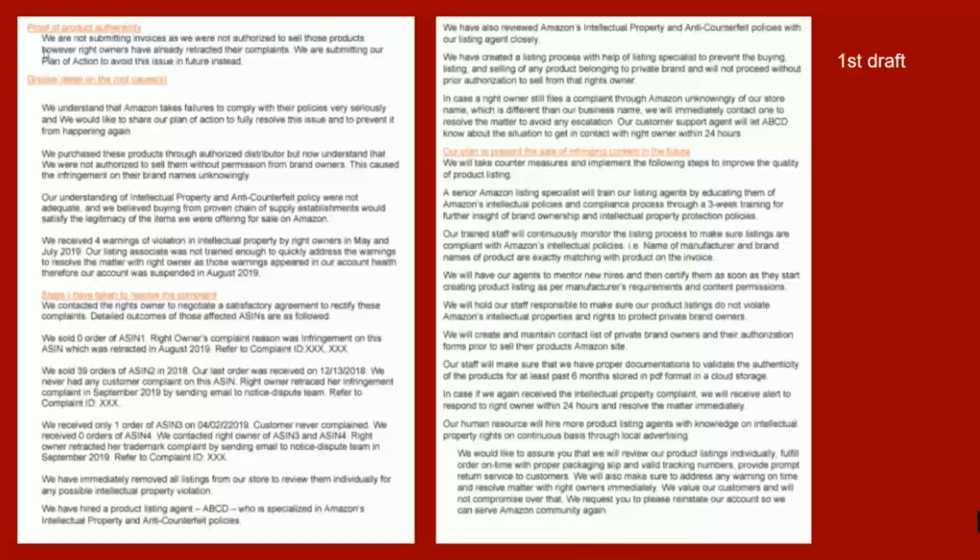So I liked this one because it shows an example of somebody that is not submitting invoices because they were not authorized to sell those products, but they have gotten their items, their owners retracted their complaints. So let's say you do shop at whatever store and you lose the receipt and you don't have invoices to show to Amazon for whatever reason.